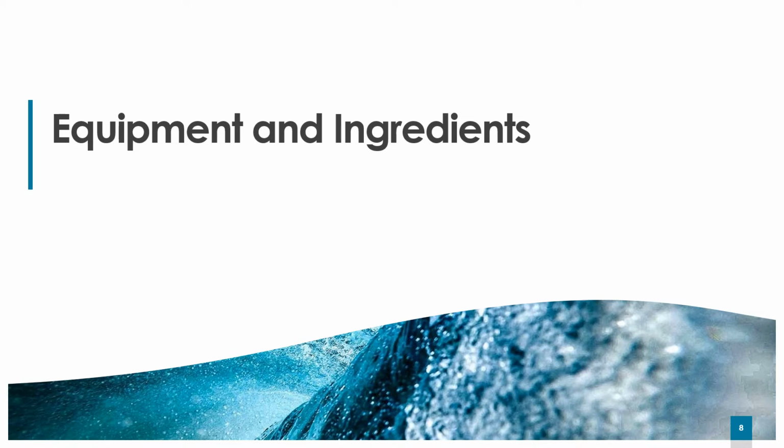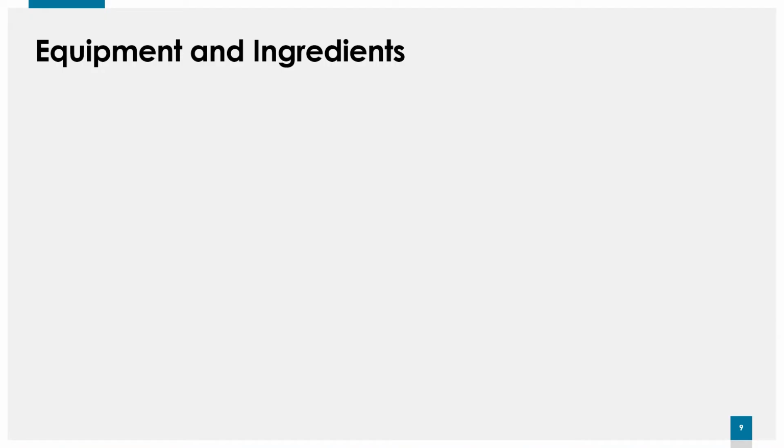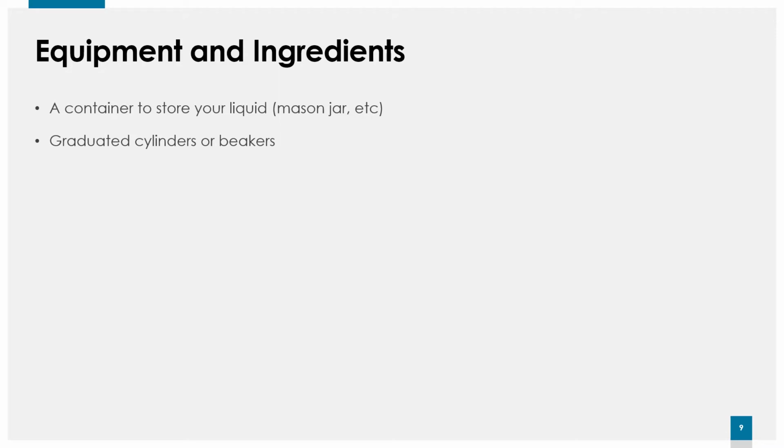Next, we'll talk about the equipment and ingredients you'll need to create your liquid solution. Here is what you're going to need to create your liquid. You are going to need a container to store your liquid, and that is a mason jar or really anything with a lid. You'll need graduated cylinders or beakers for measuring. You'll need syringes or pipettes to measure out your doses. You'll need 10 days of your medication.